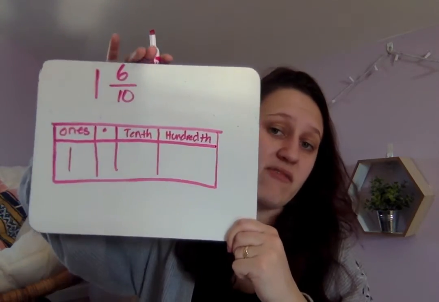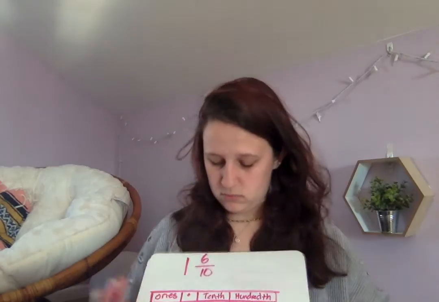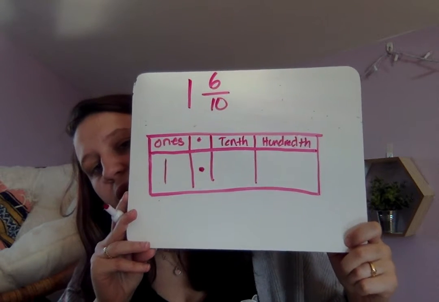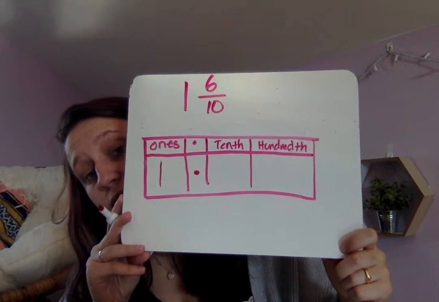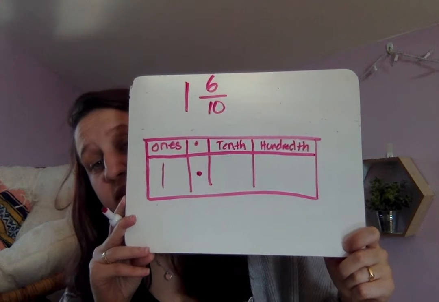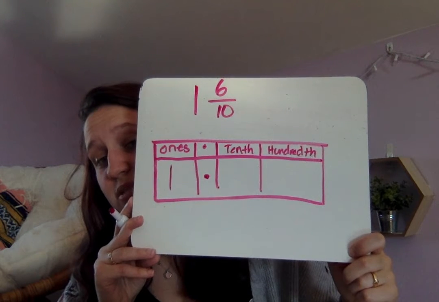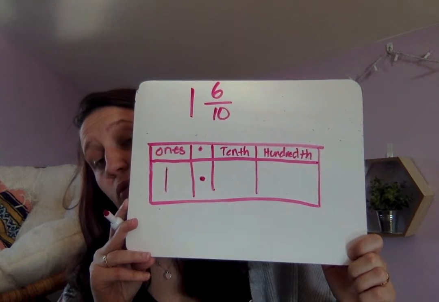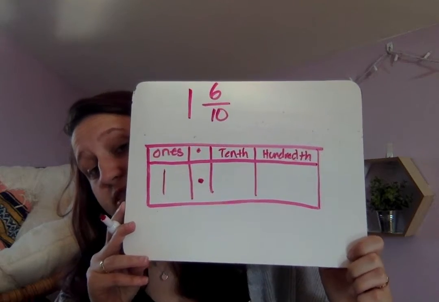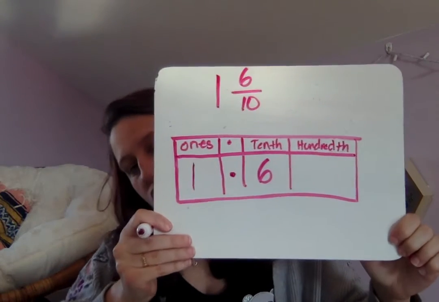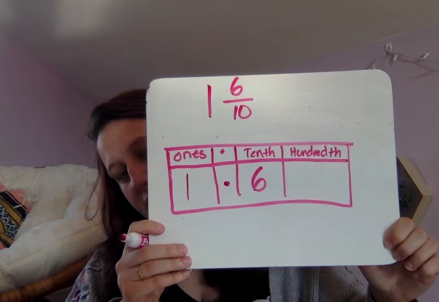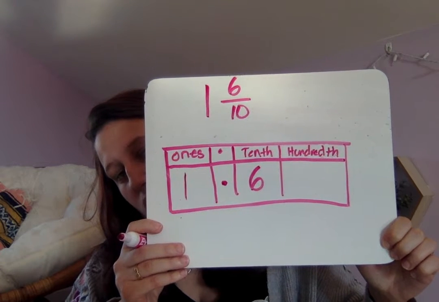And then I already know that I have a part, so I have to put my decimal point. Now, how many tenths do we have? How many parts of a whole? Well, we had said if I had 0 over 10, it'd be 0.0. If I have 3 over 10, it'd be 0.3. So now I have 6 over 10, so I can put my 6 right there. So she rode, as a decimal, 1.6 miles. 1 and 6 over 10 is 1.6.